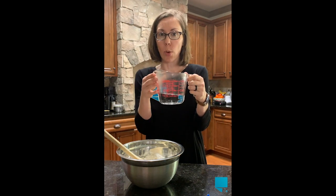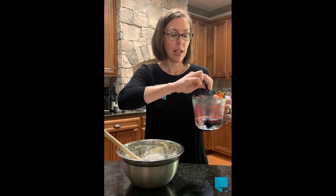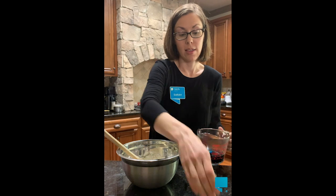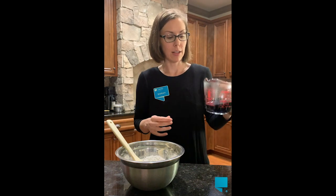I brought it just to a boil so it's nice and hot, but not a rolling boil. I'm gonna add some food coloring to it. And if you do not have regular food coloring, you could use things like Kool-Aid or turmeric or beet juice or anything like that. Like I said, I'm making a taste-safe version, but if you weren't so worried about that, if you had older children who don't put everything in their mouths, you could even mix in some tempera or acrylic paints for your coloring.